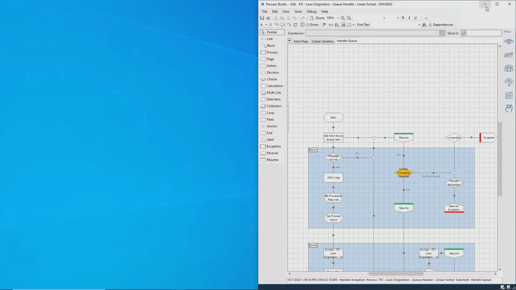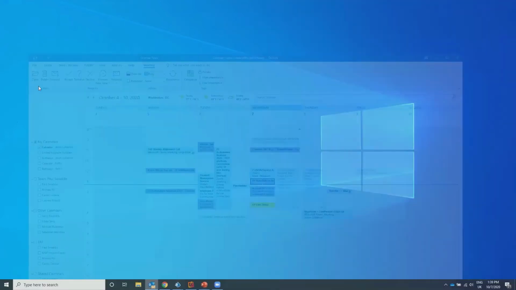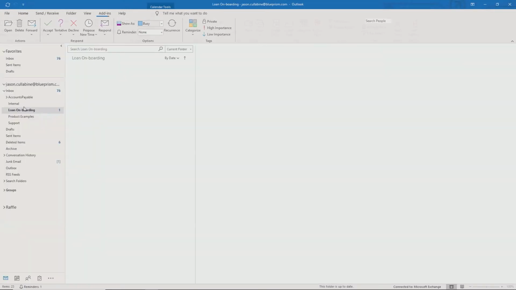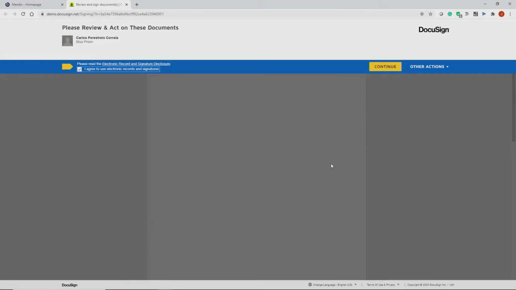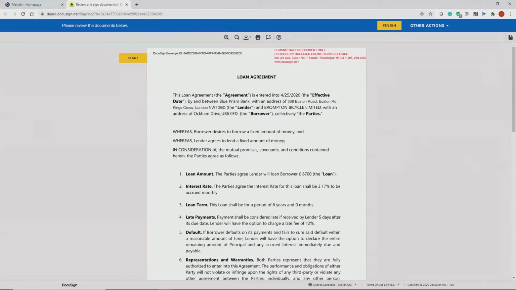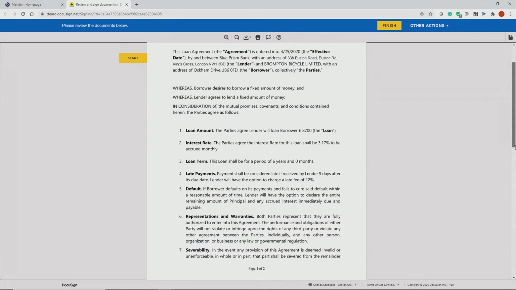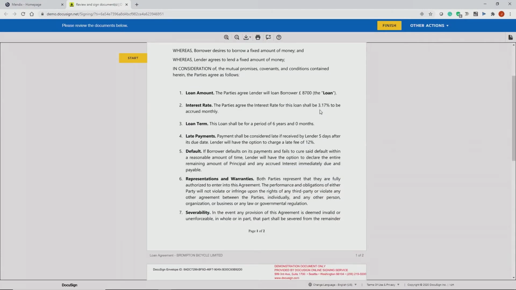And what I'm going to do is jump into my inbox. And what we'll see here is I've got a new contract that's just come in from DocuSign. So let me go ahead and open that up. And in my contract here, I will see all the information that the digital worker provided: the effective dates, the company, the amounts. And we'll also see some interesting stuff around things like interest rates, which the digital worker has actually gone and calculated in the background to be able to inject that information in.